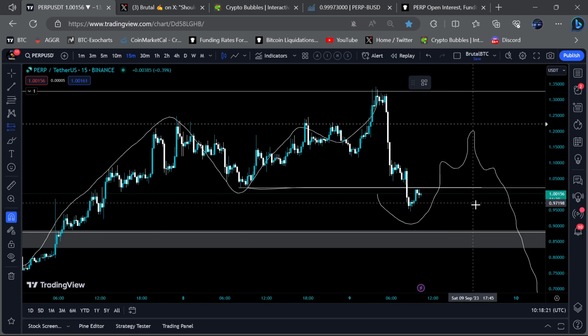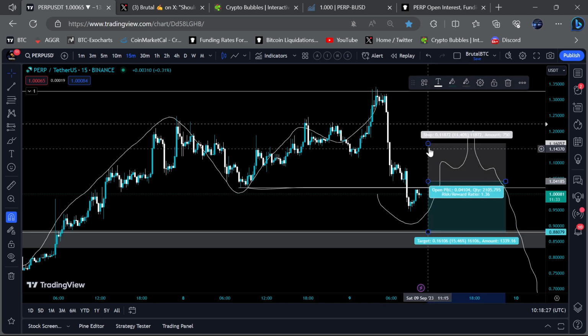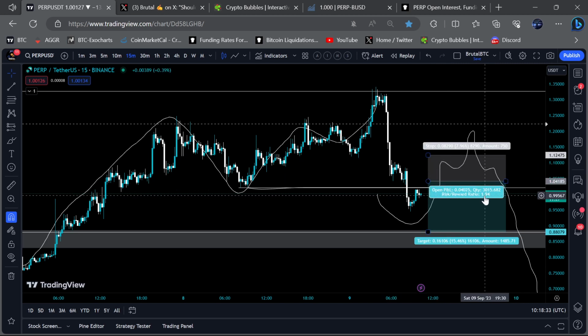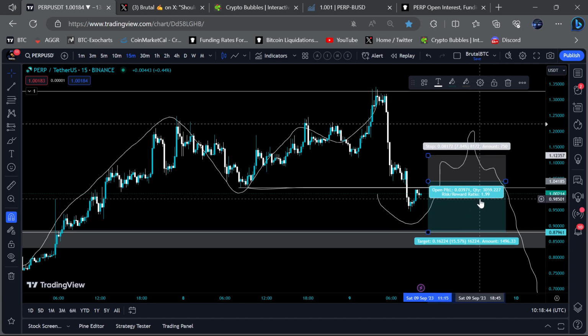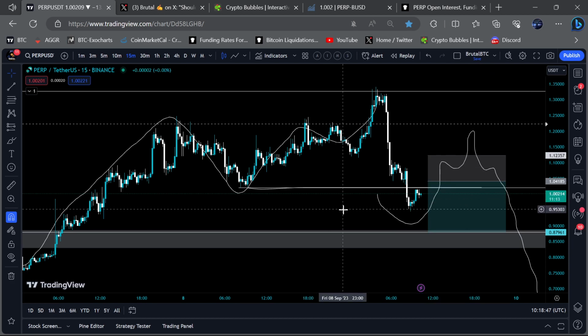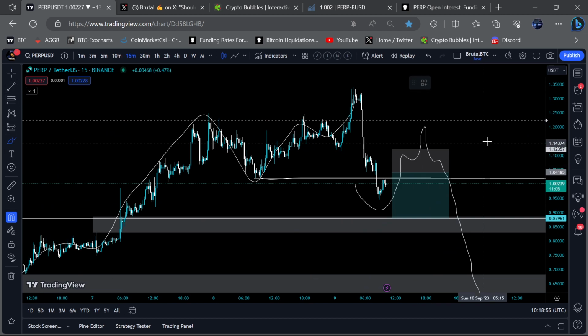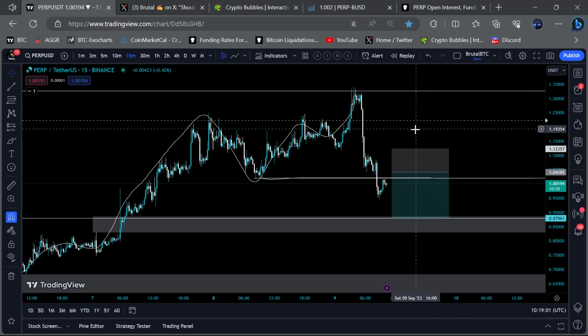So for the scalp, you can take setups like this. This is almost like 2 risk to reward. Almost like over here. But remember one thing, this is almost like 1 risk to 2 reward. So remember one thing, that you do not have to close the trade if the coin does something like this. No, never close the trade. Never close the trade.